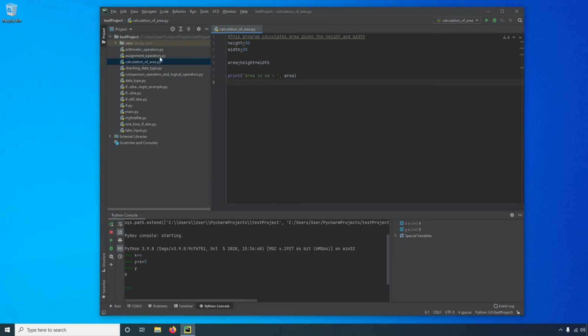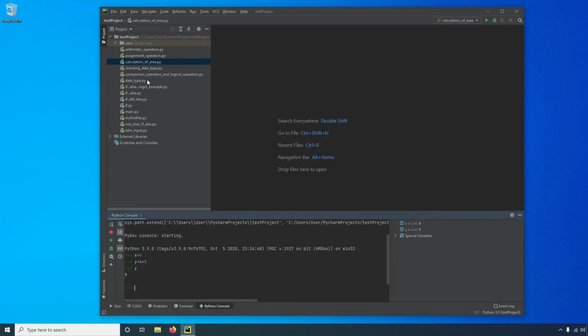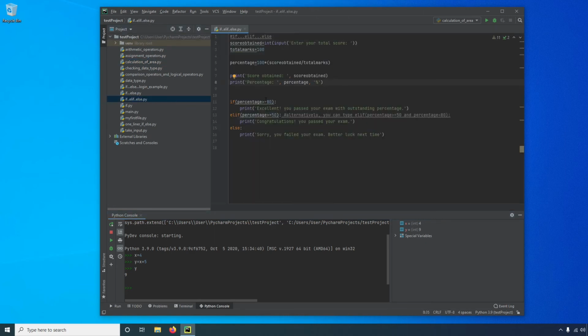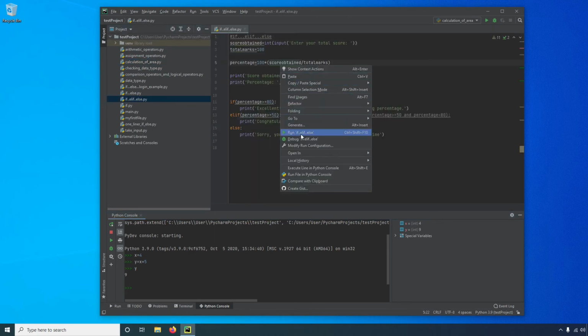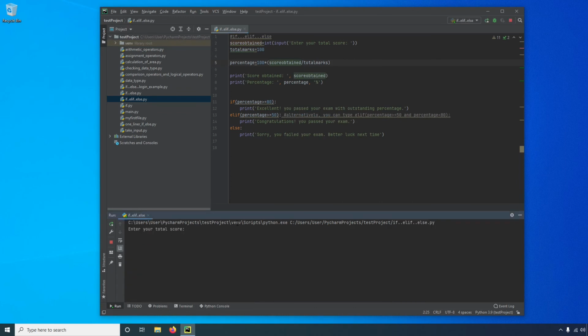The most important things you need to learn here are how to open, close and create your projects, and how to refactor things. Let's say I will open a bigger file, this if else one. First I'll run this one, and we did this last week, so 60, yes.